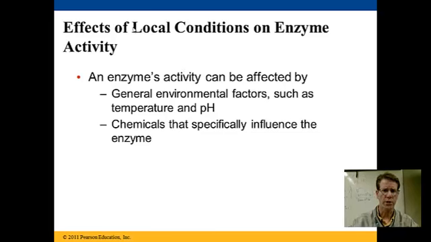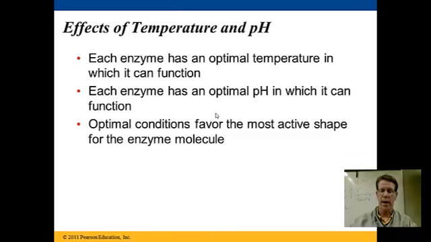Local conditions, the microenvironment that they were talking about on the previous slide. What do we mean by that? Well, again, temperature, pH, those are things that you can't always change in the cell. We don't want to make the cell really acidic in order to speed up a chemical reaction, or raise the temperature to speed up a chemical reaction, because it'll be very damaging to the cell. But enzymes, they can have pockets. Their active sites could be made up of amino acids that are acidic in nature.